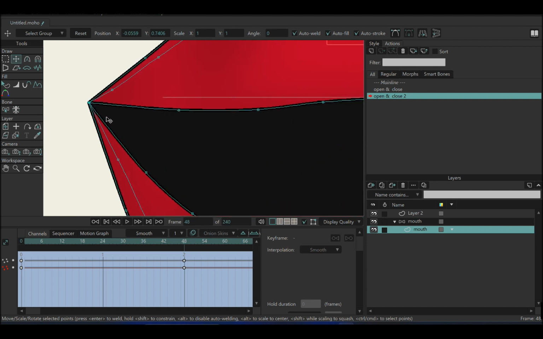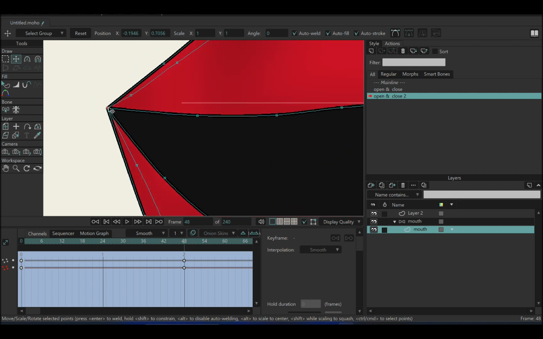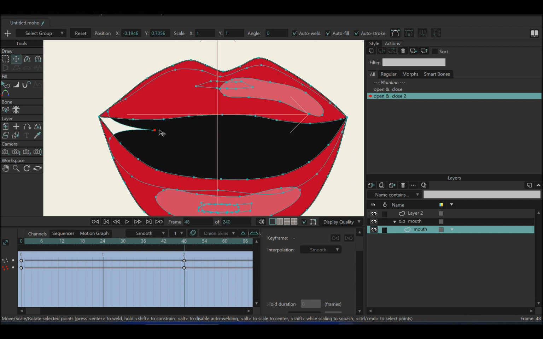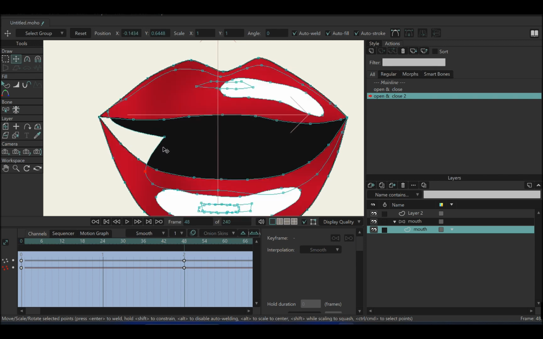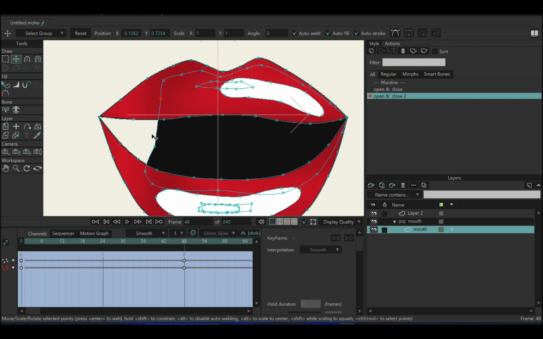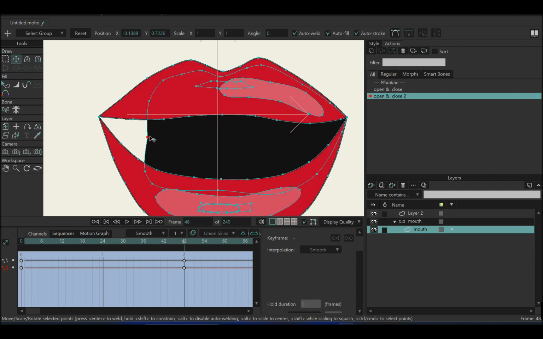Now the next thing for you to do is zoom in and pick this point here, either the front lip or the back of the mouth, whichever you pick. You just drag it to, let's say, this midpoint here. Then it is always wise to use the back of the mouth to start adjusting first before you use the main lip itself, so that it becomes a guide for you to create whatever you want.